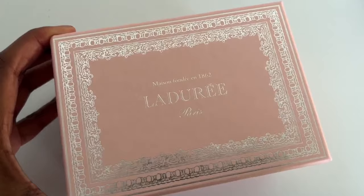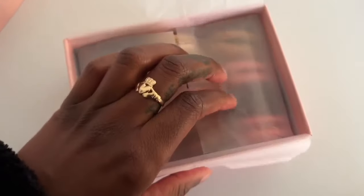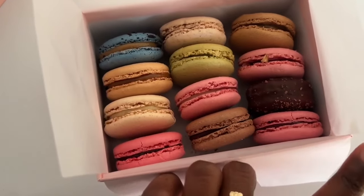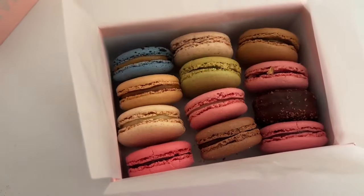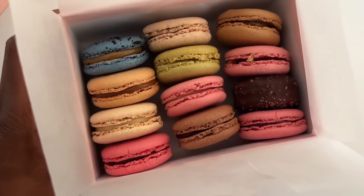Let me show you what Auri's owners bought me because we had him for the last few days — I'm super chuffed with this. They bought me a gift from Paris. I don't know if you recognize the box, but it's from La Rue in Paris. Yes, I've already opened it, hence the distressed looking tissue paper. Guys, they bought me macarons! I'm so excited — these are so beautiful. I almost don't even want to eat them because they're so pretty. I'm for sure going to eat the vanilla one first. I might have to share these with the guys at Disciple because they're so beautiful.